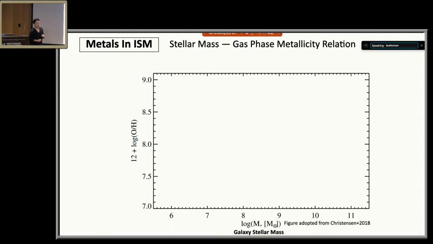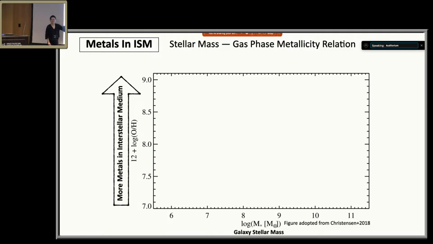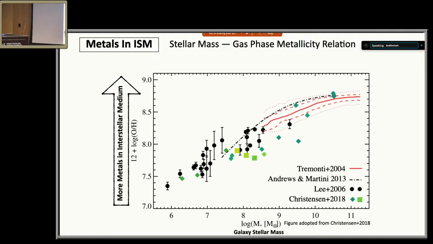Now, metals. I'm going to show you the amount of metal that we can find in the ISM and in stars. I'm going to show you a chart of stellar mass versus gas phase metallicity, but the same thing is true for the stellar metallicity. Again, this is the stellar mass, Milky Way on the right, and the LMC and SMC on the left. On the y-axis, as some people might be familiar, is the gas phase abundance. The value doesn't really matter. What matters is that if you find a higher value, that means you find a lot more metals in the ISM. If you find a lower value, that means you don't find that much metal in the ISM.